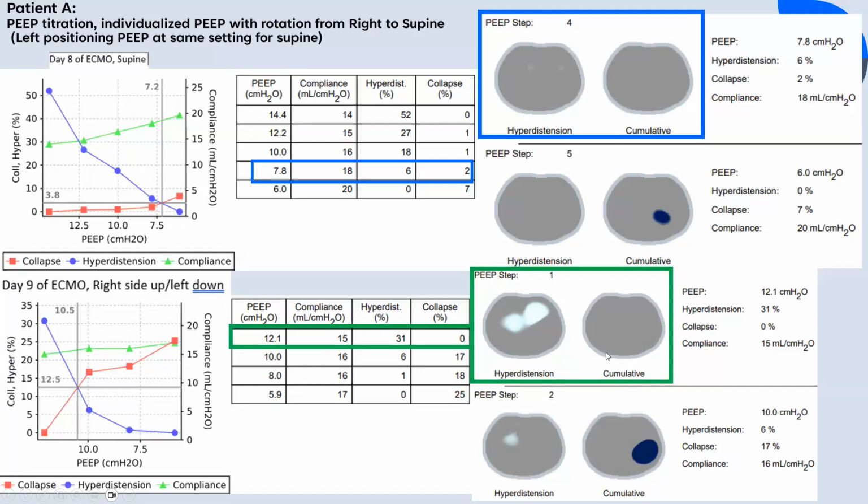And the reason for that was our physician was kind of worried about if our patient ended up moving some, or were we going to create some more collapse. And so we kept us at that slightly higher PEEP of 12. But you can see even by going down by 2 centimeters water of PEEP, you have quite a jump in collapse. So eventually you can kind of go back and forth, and you're splitting hairs. You have to make a decision, and we decided to go with the PEEP of 12.